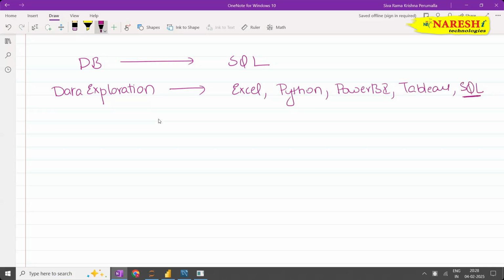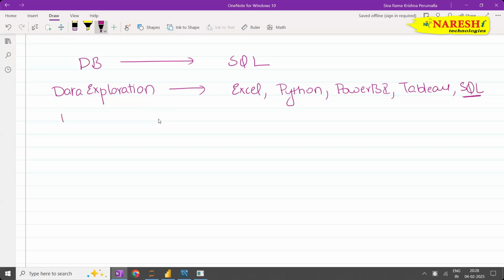But majorly SQL is used to communicate with the database. The main purpose of SQL is not for data analysis; it is to store the data and communicate with the data which was already stored. That is the main purpose of SQL, not data analysis or anything else. That is a different case.